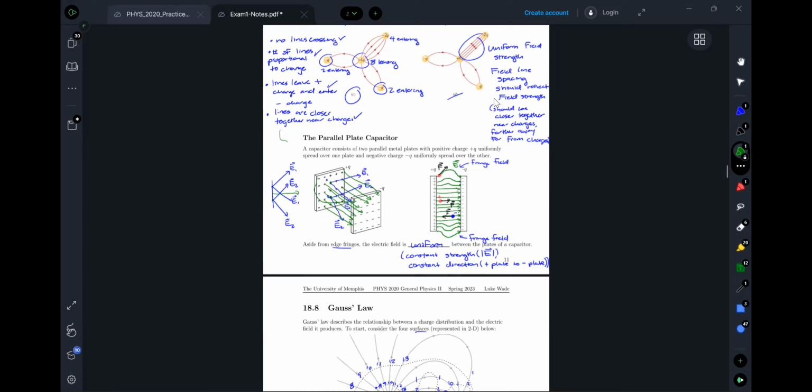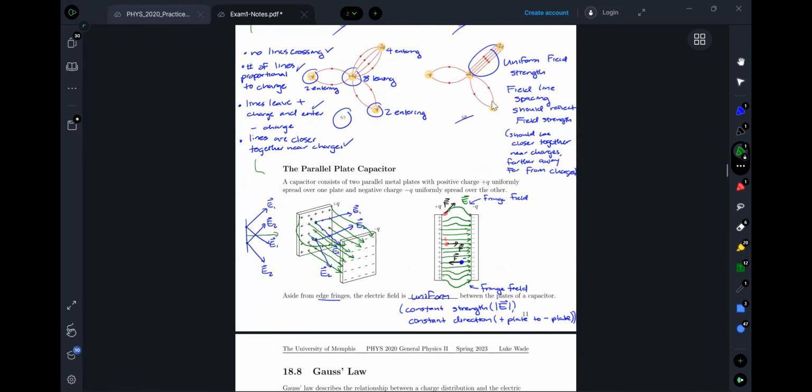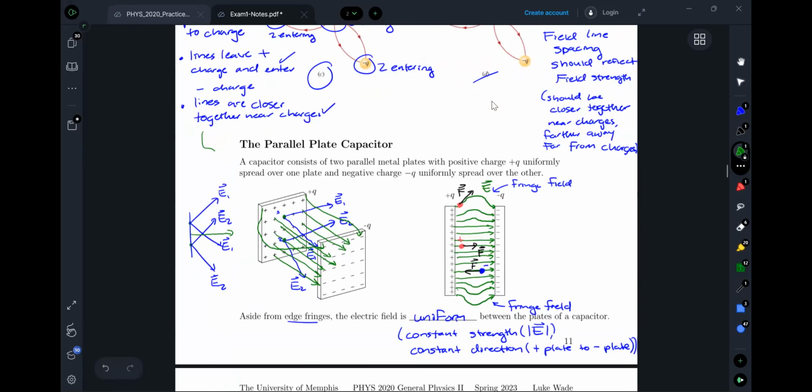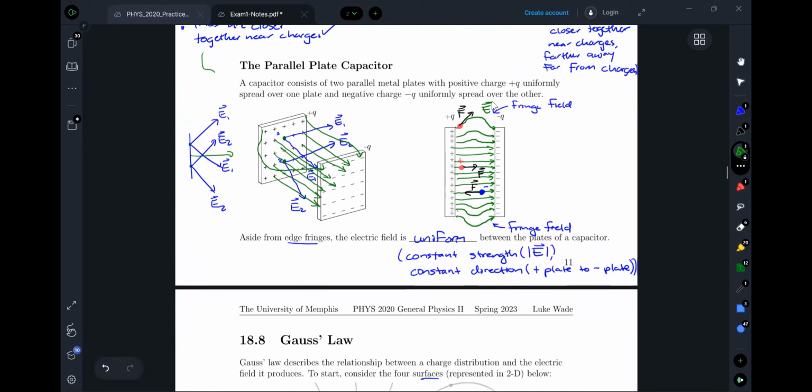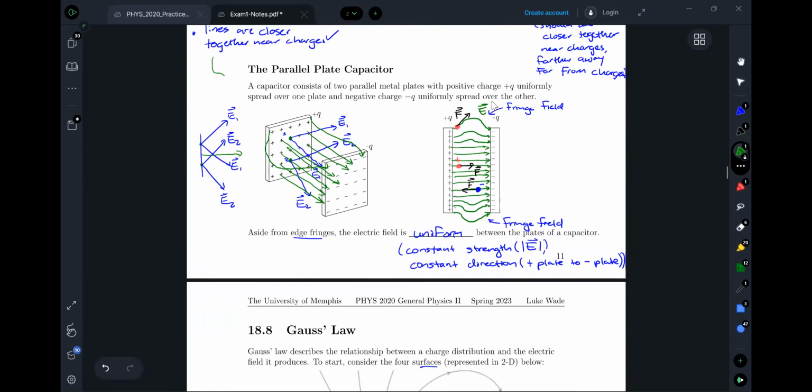So think about dead in the middle of the capacitor. Yes, it's equally strong anywhere between the two plates, and that's because of these components canceling in all directions but straight across, and that you have this kind of equal distribution of charge on the surface of both plates. That makes the electric field itself between the plates uniform. It's what we call it. Same direction, same strength everywhere between the plates, except the fringing, which we kind of ignore because it gets too complicated to look into too much. But the important bit, electric field there is uniform.